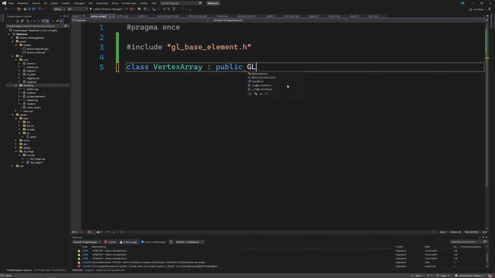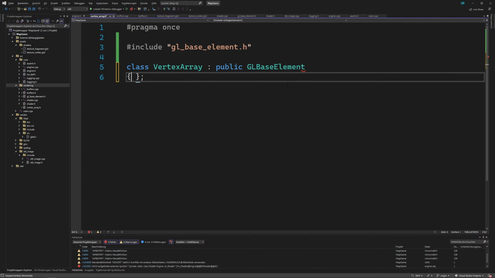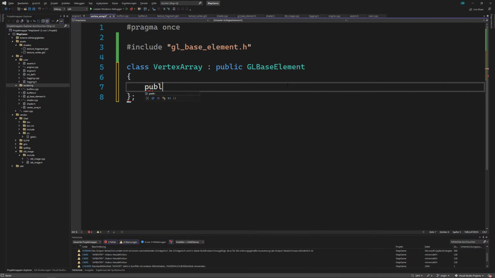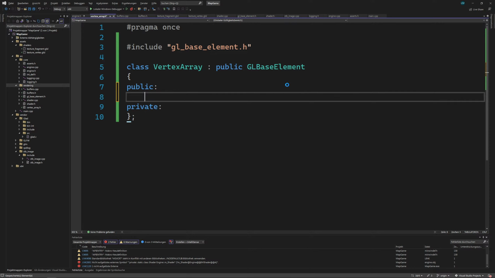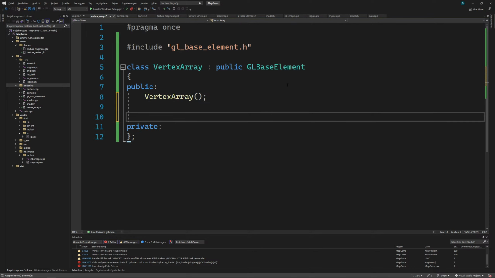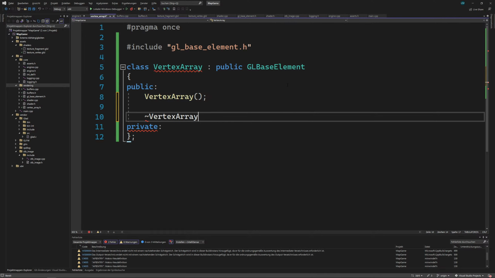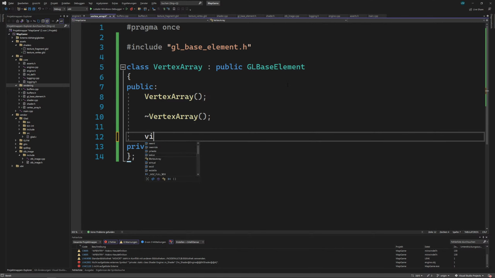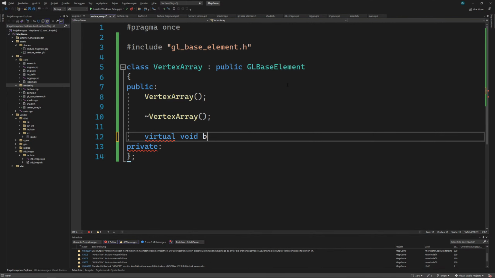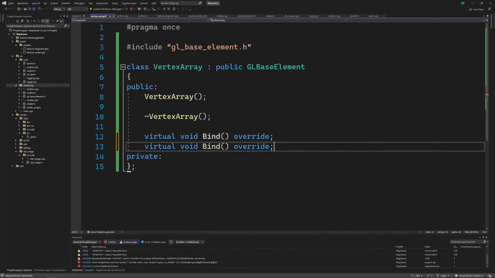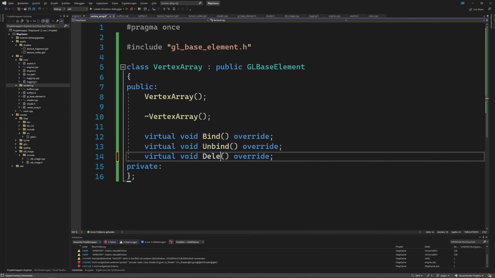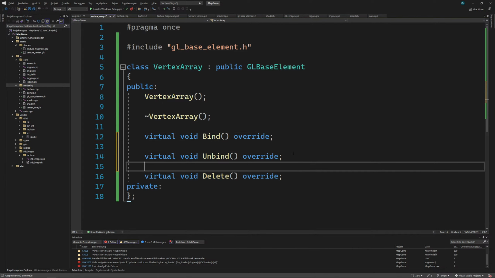Just the constructor is empty because we don't need any parameters for that. Override bind, unbind and delete like that.